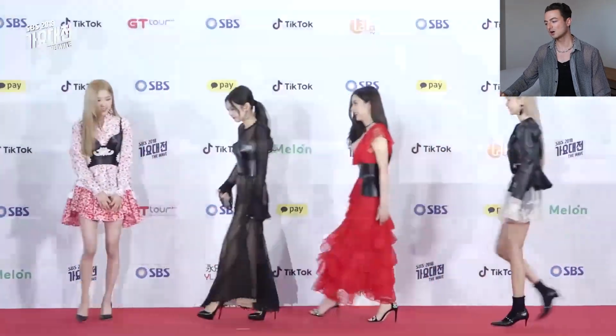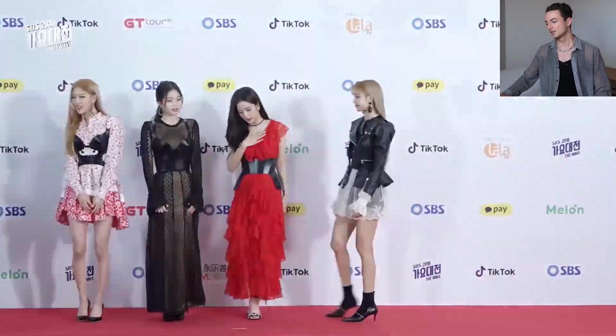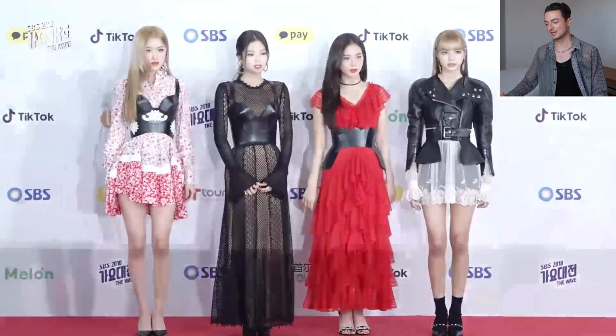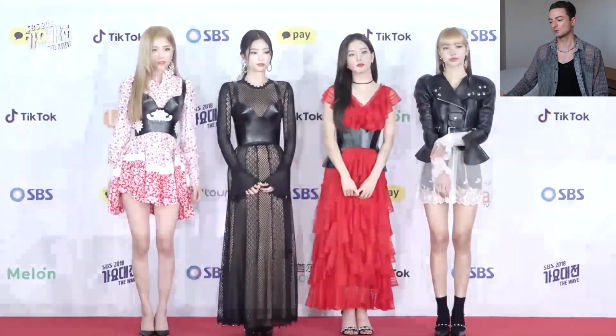It works really well, and you can see that it's different patterns of lace to build up this really beautiful texture, and you can see that it comes down from the shoulders all the way down to the hem. Only thing that irks me about this outfit is where the hemline finishes. I think it's just a bit of an awkward length.